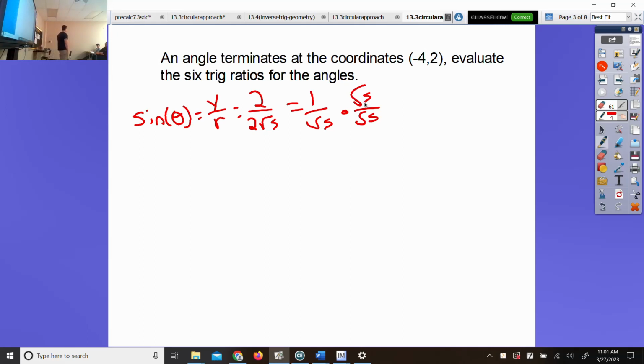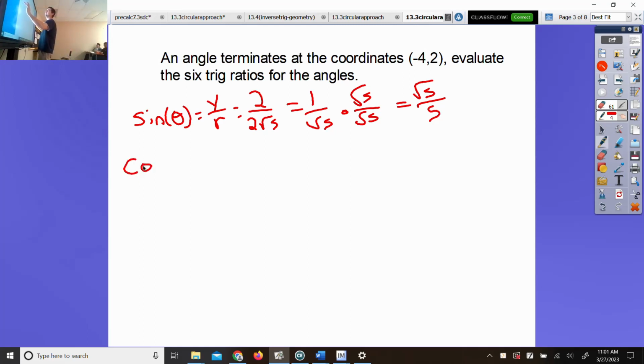That was done with you all last year. It was only Algebra 1 too. Up top, that's 1 times root 5, root 5. Down low is a radical times itself. You multiply a radical by itself, what do you get? You get the number inside. Root 5 times root 5 is root 25, which happens to be 5. Multiply a radical by itself, you always get the number inside. Years and years of calculators have done that to you.